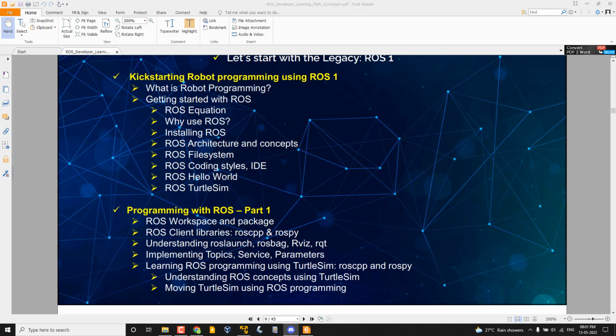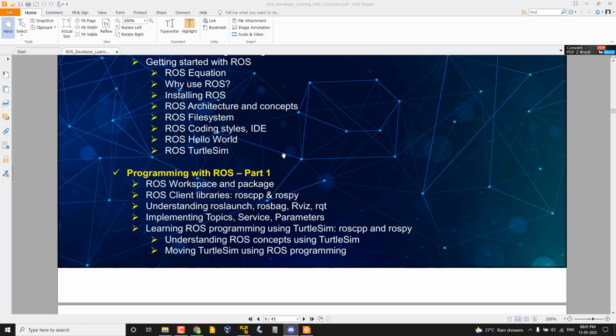So today we are starting with the second chapter, which is programming with ROS. We have discussed some of the concepts in the first chapter, but maybe we can see all these things again in this chapter. In this chapter we are primarily focusing on how to implement the ROS concepts.